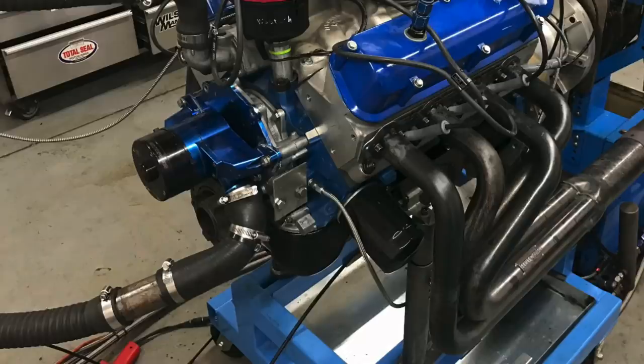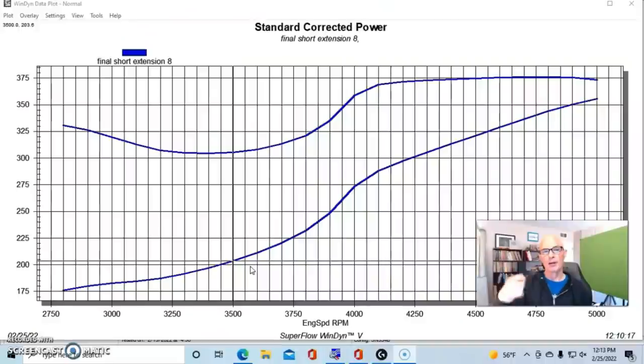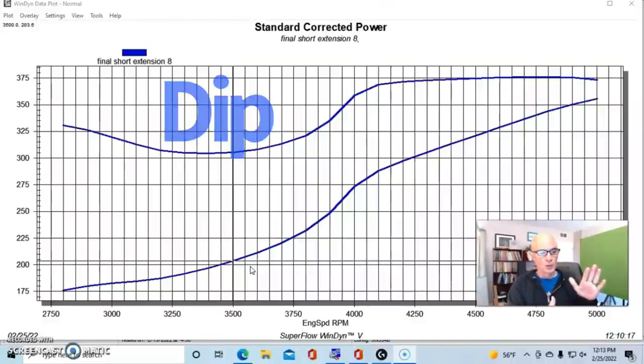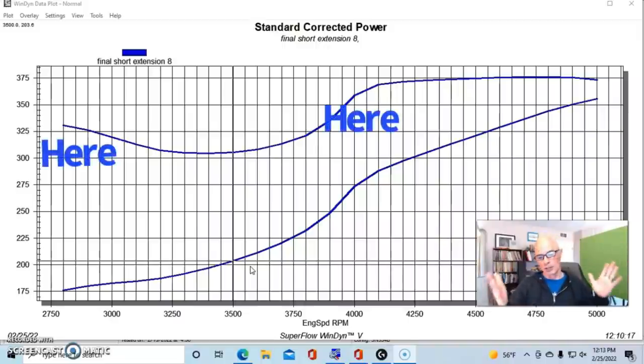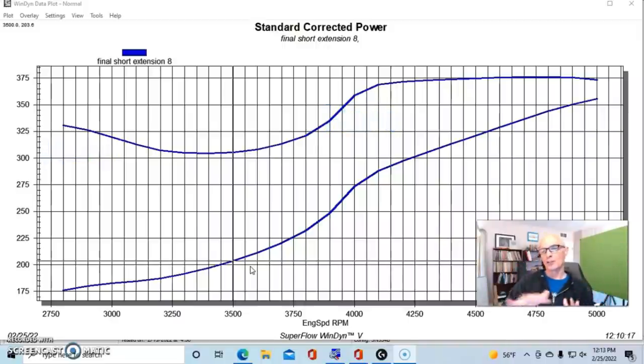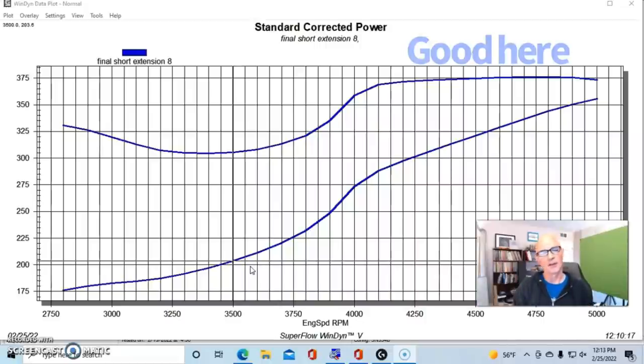We put our headers on, and I started making preliminary load-ins, and you can see the kind of curve. So the power was way, way down. Like, the torque curve was just terrible from about 2700 when we were starting the load up to about 4000. From there on, it was actually producing the torque that we expected, which is in the 375 foot-pound range.